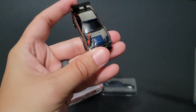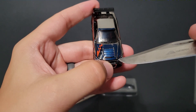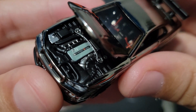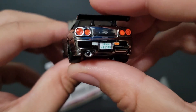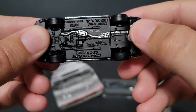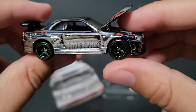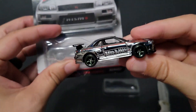This might make you guys cringe, because I know this car is pretty important. Let's see if I can get it open. There we go, got it. Wow. That is incredible. That is absolutely epic. Man, I'm really glad I got this one. The underside has got the exhaust all kind of tampoed or painted as well. Such a high number of 30,000 — it's not that big a deal, I'll open it up. It's just too cool not to. But there you have it. There is the Nismo Skyline opened up for you guys.